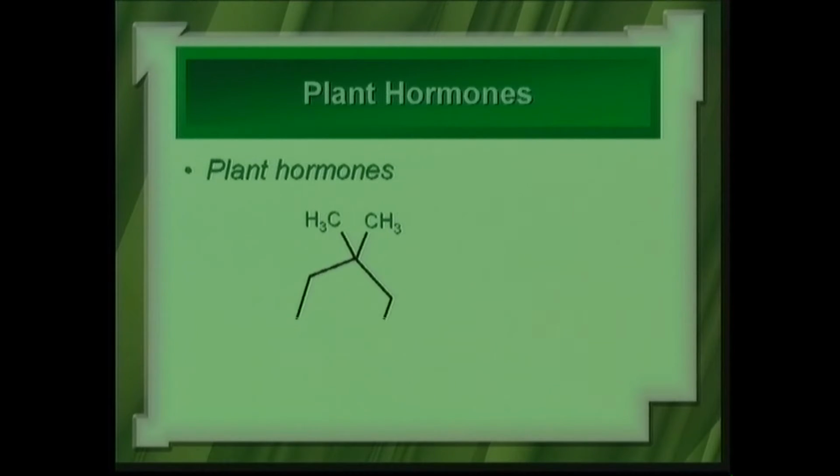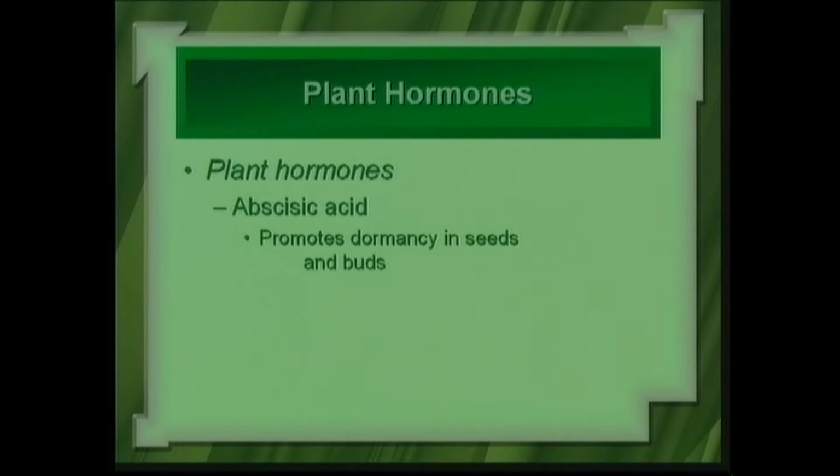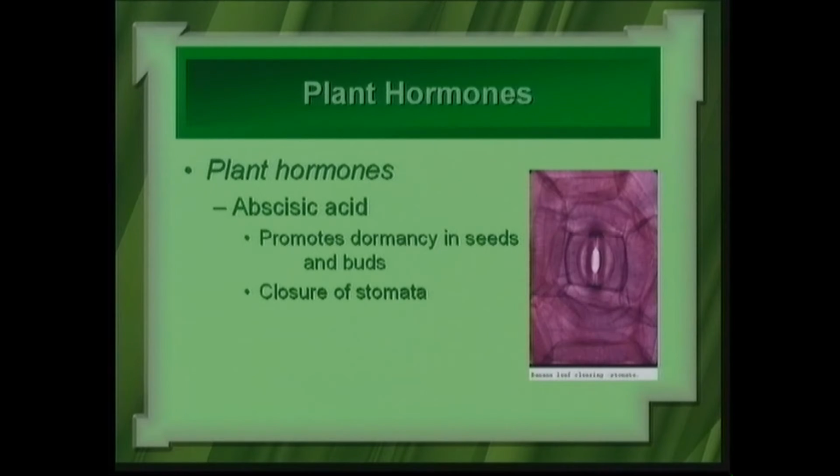Now another hormone is called abscisic acid. Here we have a beautiful structure. Chemistry is a wonderful subject, I think. They called it abscisic acid because they believed that it had to do with abscission, when leaves are ready to fall off the plant, and with senescence. But they found out that it doesn't really have that much of a role to play in abscission. Abscisic acid actually has to do with dormancy in seeds and buds, allowing them to remain dormant until conditions are good enough for them to develop and grow.